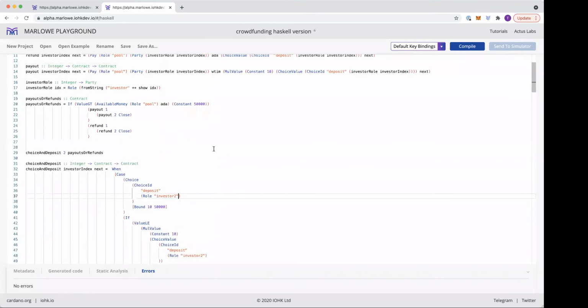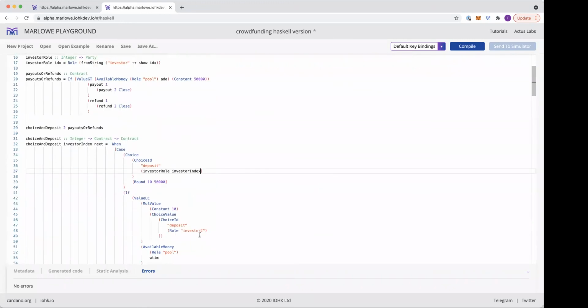Anyway, so this is going to be investor role and investor index, just like before. I'm going to paste that a few times.